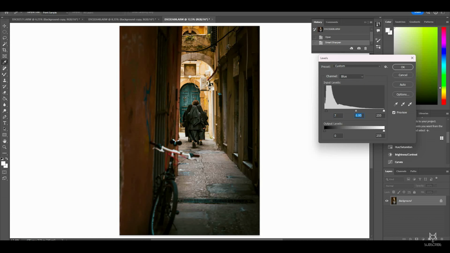Again, it'll counteract some of the work you've done in Lightroom, but it just depends. You can change your mind if you want. It's your image, it's your style, whatever you want to go with. So, yeah, I do like the warmer image actually. We'll go with that. Blue, green.